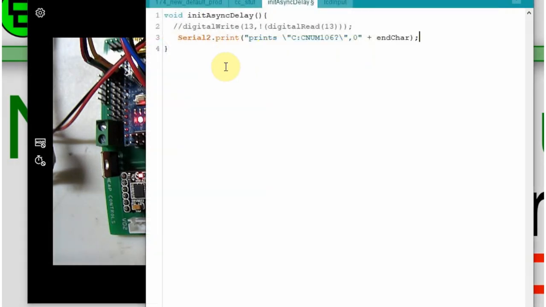We can even get kind of fancy, and what we'll do is from the Arduino, we're going to send a command to the Nextion, print S, and then it has to be contained within quotes. We're going to send the C:\C num 106 question mark. So we're going to send the command itself with the end characters up to the Nextion. The Nextion will do the command and will send that same value back down. It'll make better sense when I show it. I'll also pull up the serial monitor so you can see it on the Arduino side.